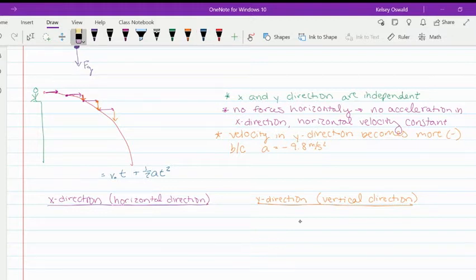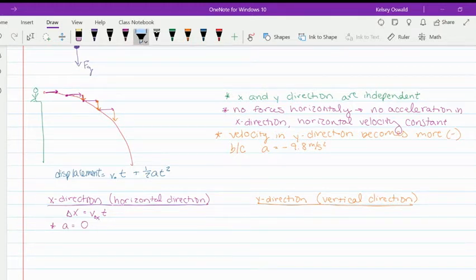So to make it a little bit easier, instead of just saying delta x there, because we're looking at each direction, we're just going to say our displacement. Okay. So if we're looking horizontally, or the x direction, we would take our initial velocity horizontally times time plus 1/2 acceleration times time squared. Remember, horizontally, we don't have any forces acting. So horizontally, our acceleration is just going to be 0. Remember that horizontal velocity is not changing.